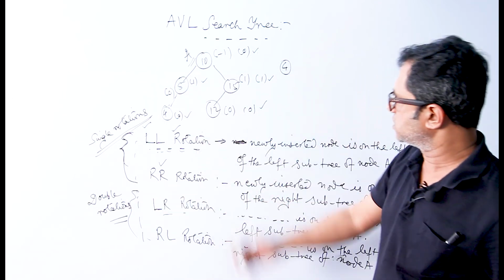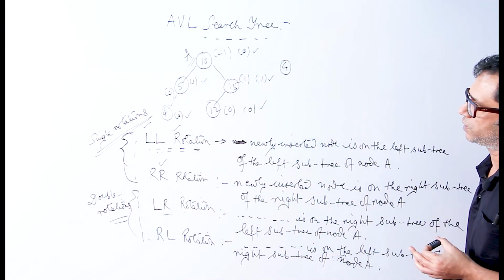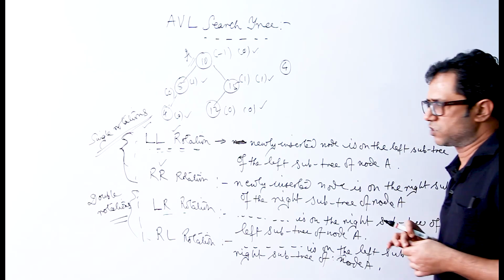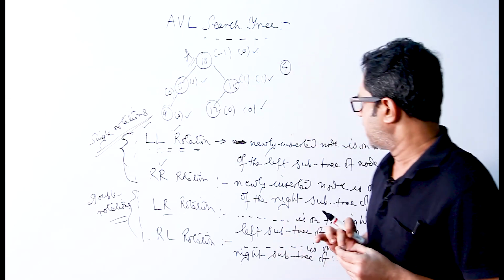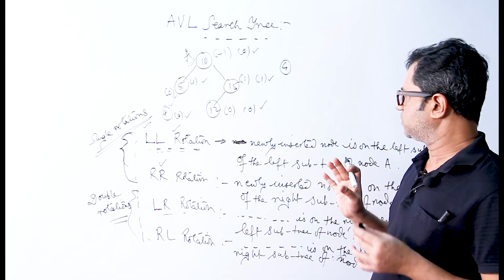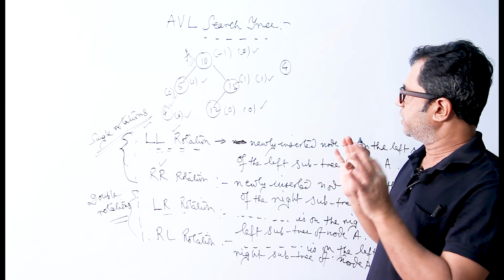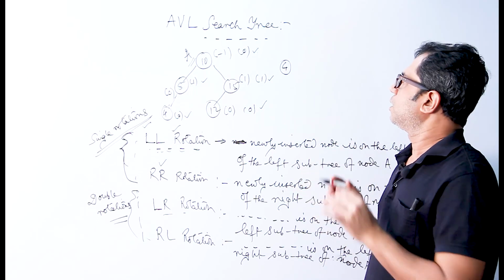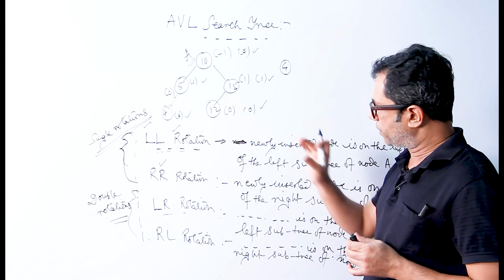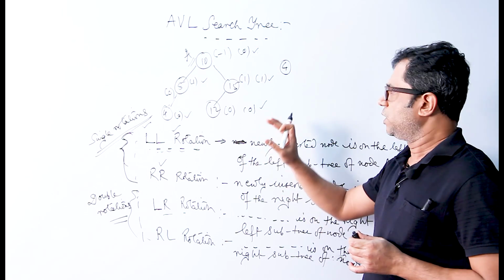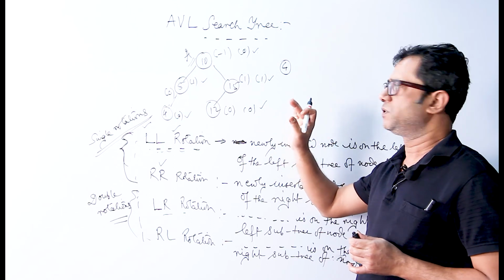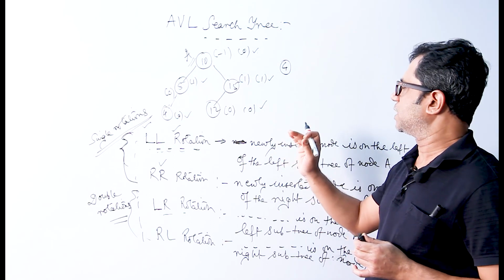I will give you example by example to make you understand how these things take place in respective situations in my later videos. Up to this, I will end this video on this note: we have learned how the insertion process can affect an AVL search tree, and for which sometimes there are some operations which are necessary to perform in order to ensure that the AVL search tree has not ceased to become an AVL search tree.